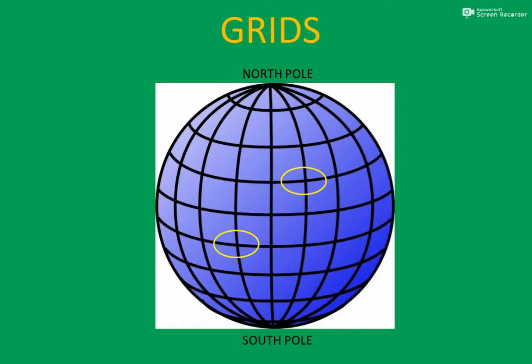Each line is numbered. The grid helps to accurately locate places on maps and globes. The point at which a latitude and longitude meet or cross each other is the exact location of that place. Can you see here? This is the longitude, this is the latitude, and they are intersecting here. So this can tell us the exact location of a place. So to find the exact location, we need two numbers, that is the latitude number and the longitude number. Okay children?